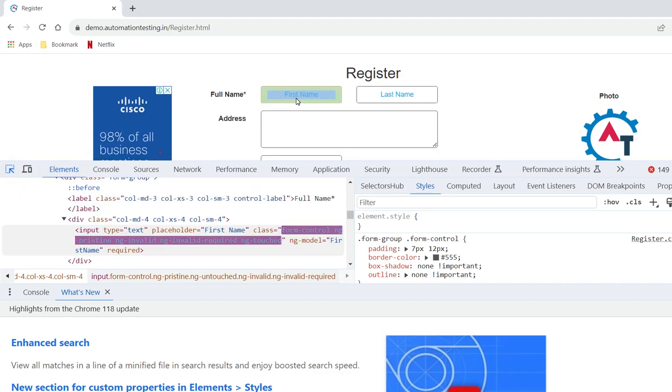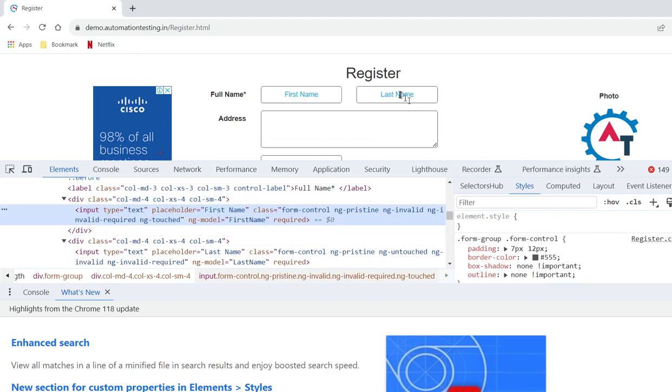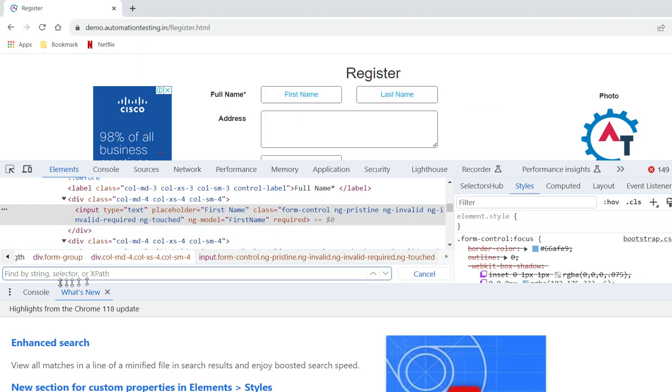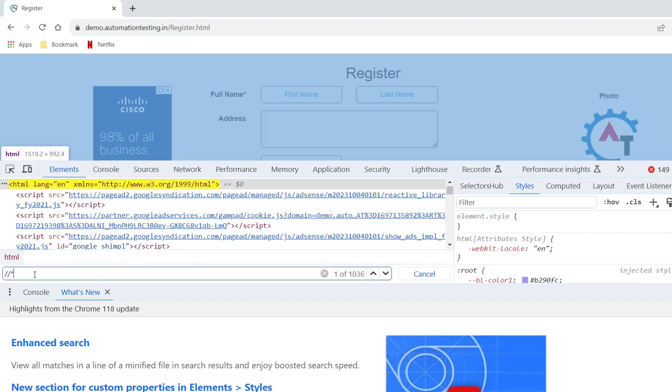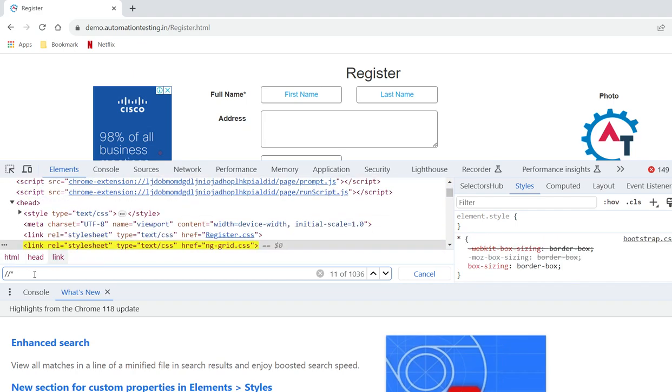We will try to identify how we can get a list of web elements. We'll inspect this first one. I can see type text, and there are a lot of text boxes over here. So we'll consider text and create an XPath using the attribute name type and attribute value text. Press Control F, and we can see this box. We can create an XPath //*. Star means it will search from the beginning of the web page.